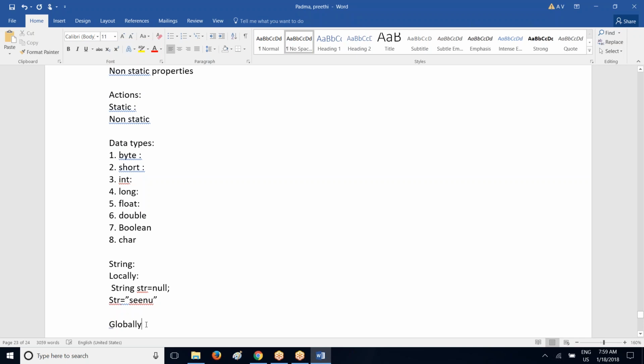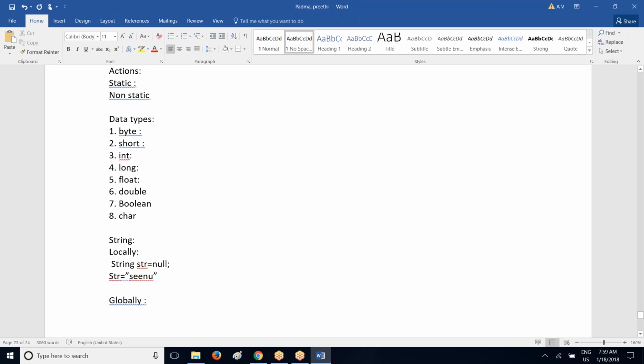Okay, and now coming to globally. Globally means we can declare the objects in two formats. What are they? Public and private. Public means these objects can be accessed within the class as well as outside of the class or from another class.